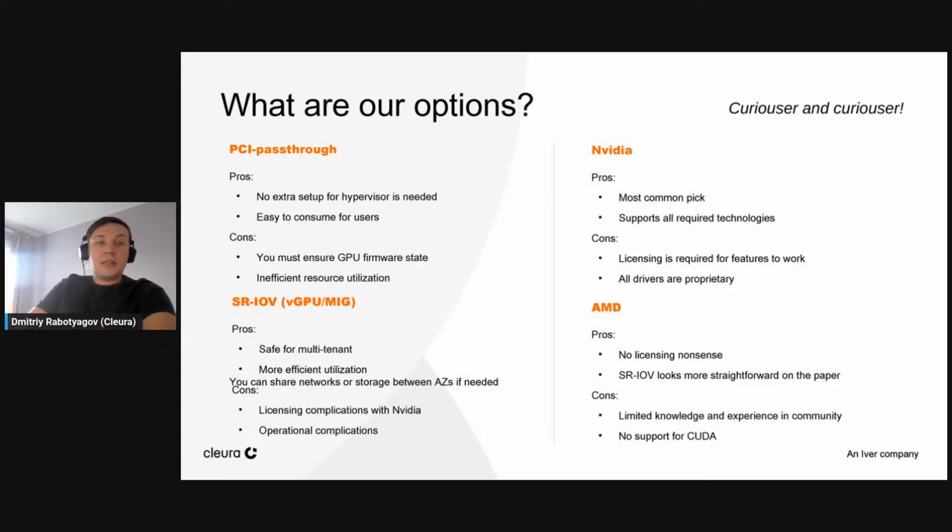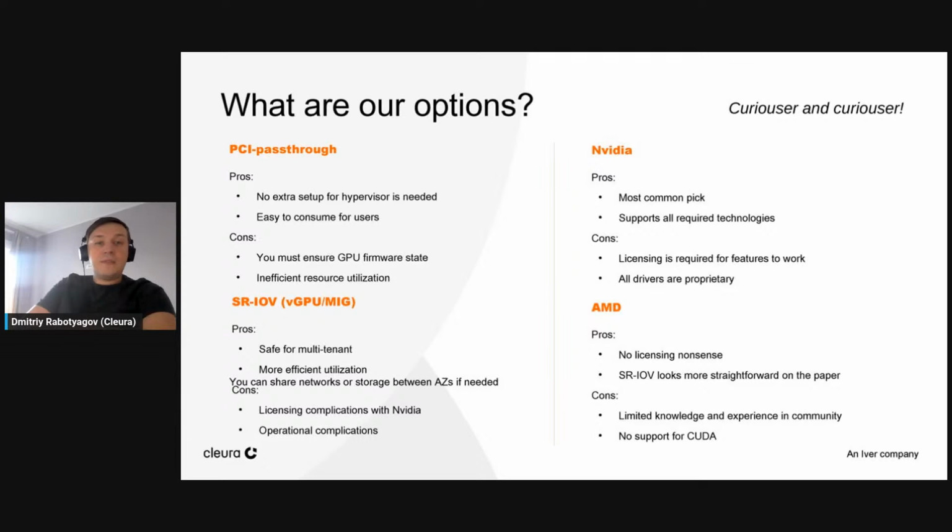So let's start with PCI pass-through. It's quite basic and the easiest thing to operate from my perspective, and it's been supported for ages now in Nova. You basically take the GPU as a PCI device and pass it to the VM using the device address. Then inside the VM, it's just a regular GPU as you would see it on a bare metal host, and you can even use open source drivers to interact with it.